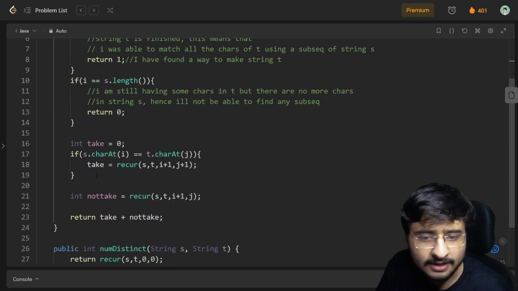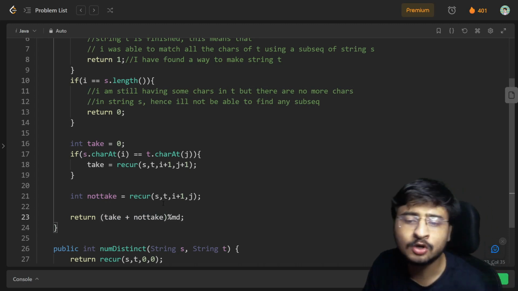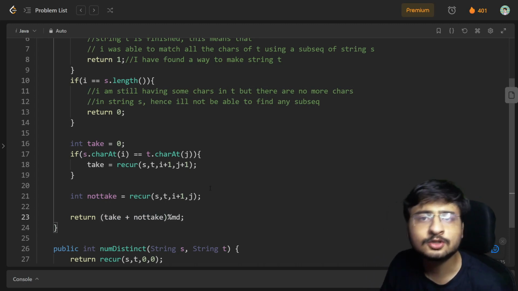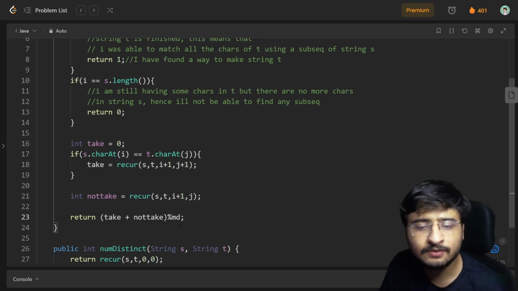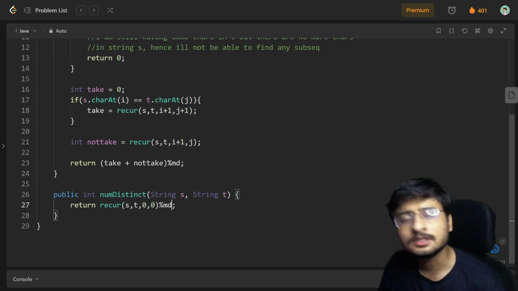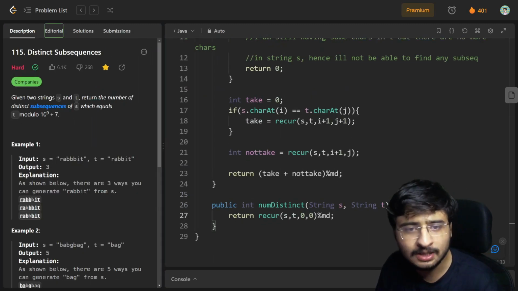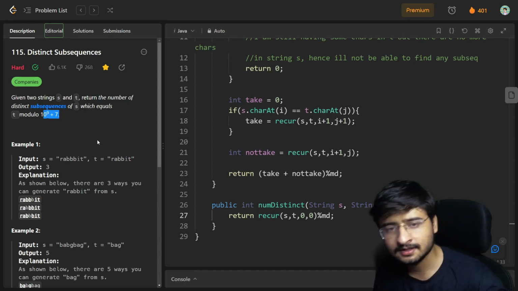Wherever you are doing a mathematical operation, like here you are doing a plus operation, just do this. Add them in brackets, add a mod sign in front of them. I hope this is clear to everybody, right? From here as well, before returning, do a mod operation just to make sure that your answer will not go out of bounds. I hope this is clear how this particular number is able to keep integers in the bound itself.